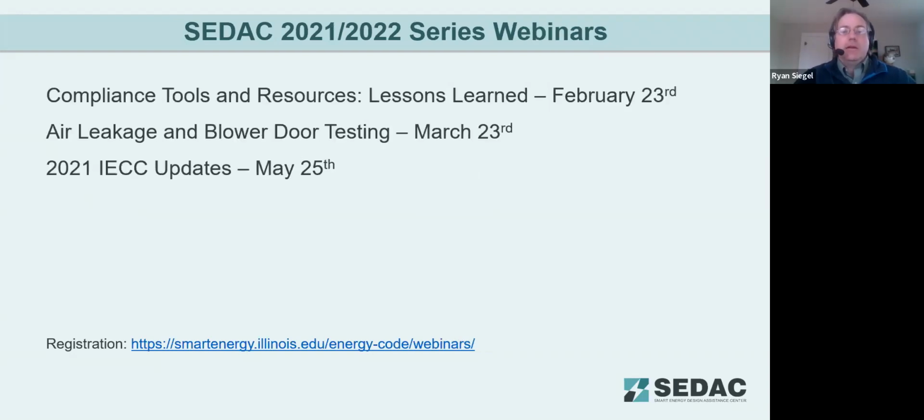website. And along with those workshops, we do have a few webinars coming up, looking at some lessons learned in February, lessons learned by the City of Chicago, air leakage and blower door testing coming in March, and the IECC or Illinois Energy Conservation Code updates at the end of May. So that will be presented shortly before the new updates will take effect June 1st, or slated to take effect June 1st. So we will continue to post updates to our website as well as our newsletter regarding the upcoming changeover to the 2021 IECC. So be looking out for that.